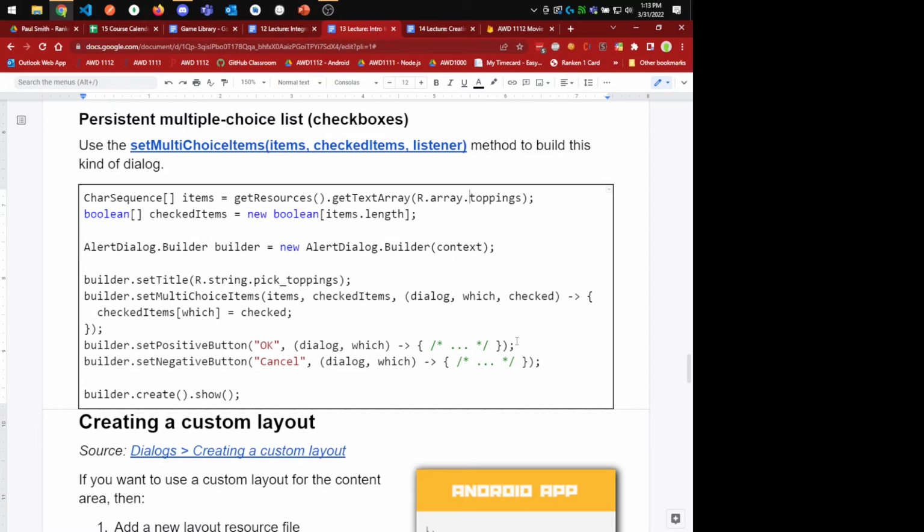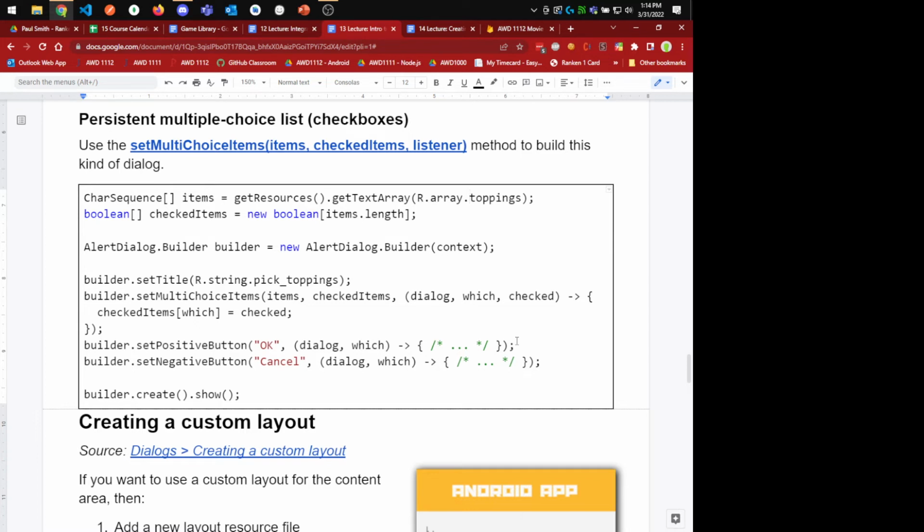So when we handle that, I'll just take that checked items array. I'll find out the index that they clicked on, and we'll set it to the new value. That's usually all you need to do here, is just switch that over. Occasionally, you may need to do a little bit more if you've got some things you need to show visually. For instance, if you need to change foreground or background colors, you might do that there as well. But that's usually all you need to do.